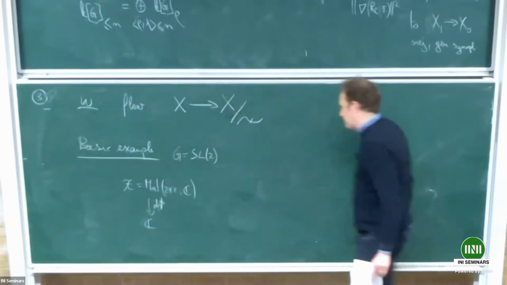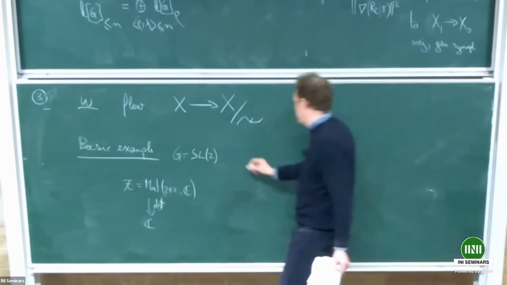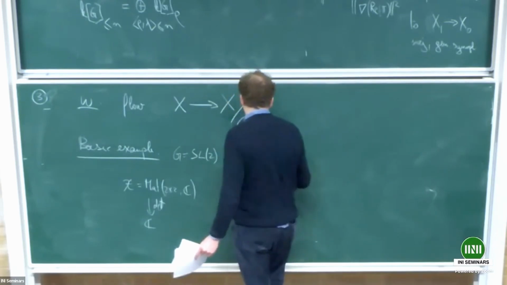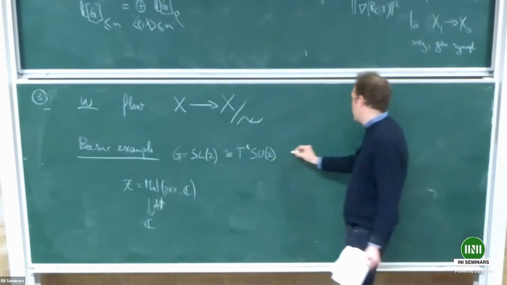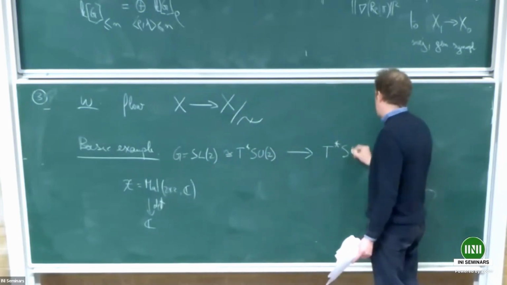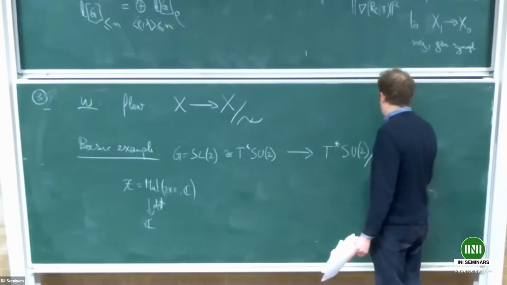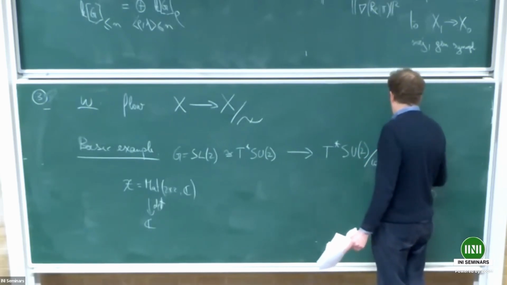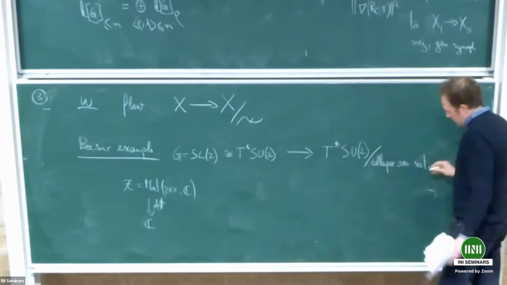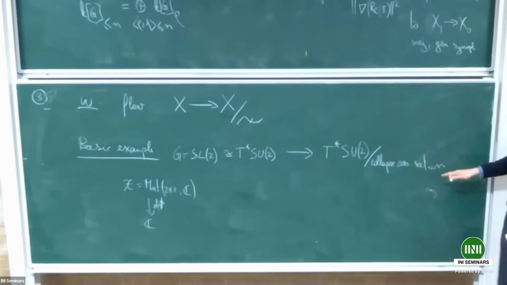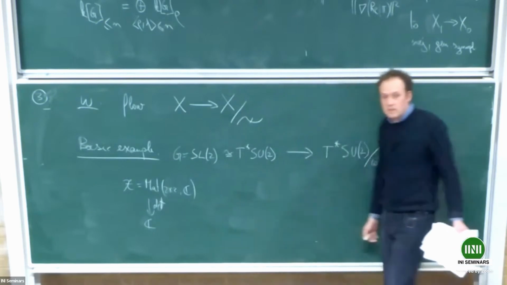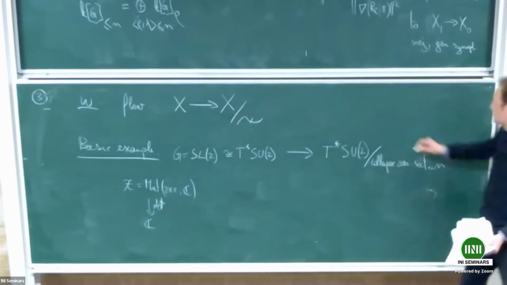And we can identify SL2 with the cotangent bundle of SU2. And so what you're doing here now is you map this down to the imploded space, which symplectically is just this cotangent bundle where you collapse the zero section. And algebraically, this is just a cone over the quadric that corresponds, of course, to the zero fiber of the determinant map, which is the 2 by 2 singular matrices.